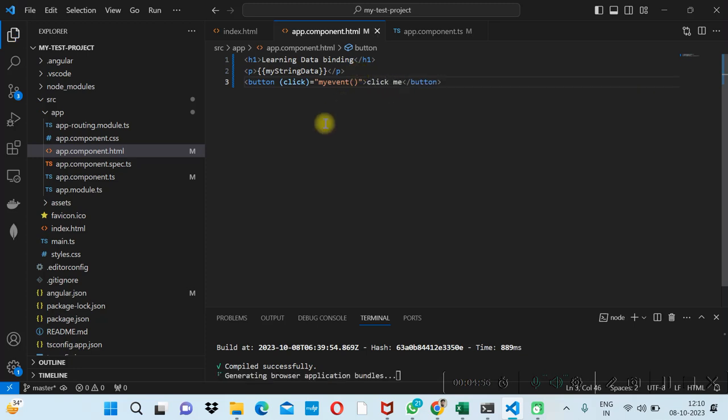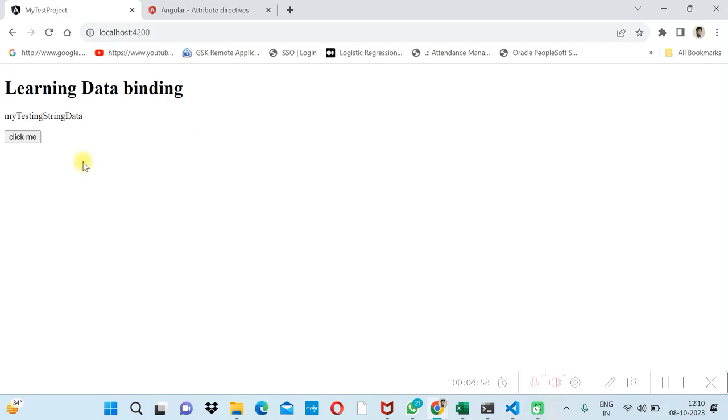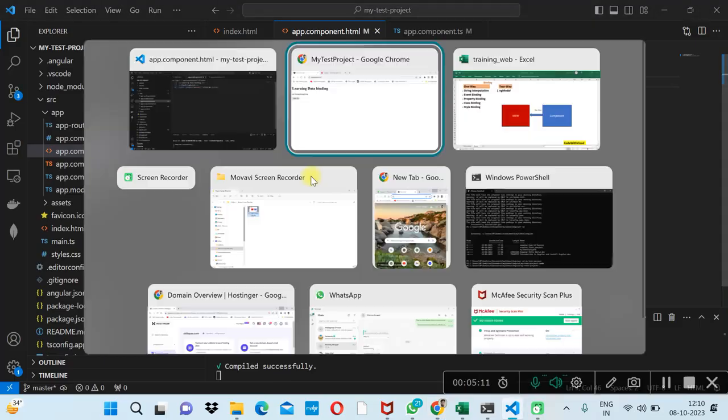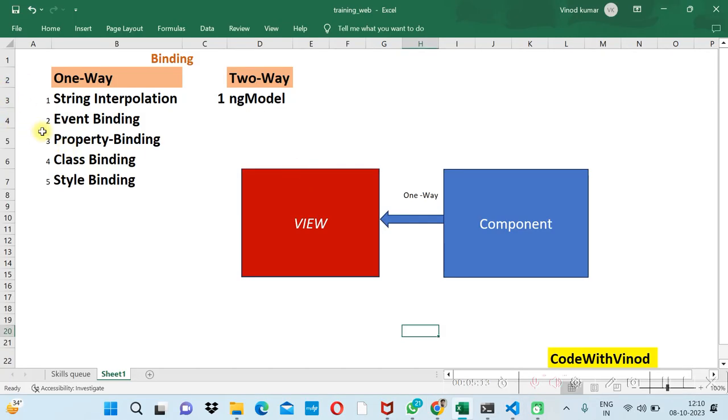If I click on this, we are able to get the data from our component to this front page view page. So this is our second type of data binding, event binding.